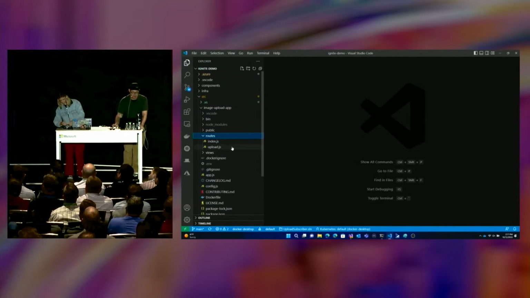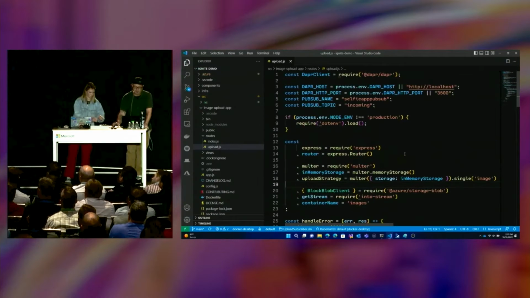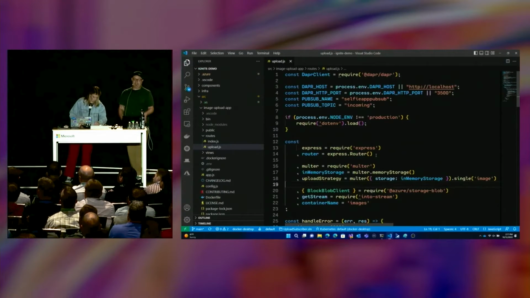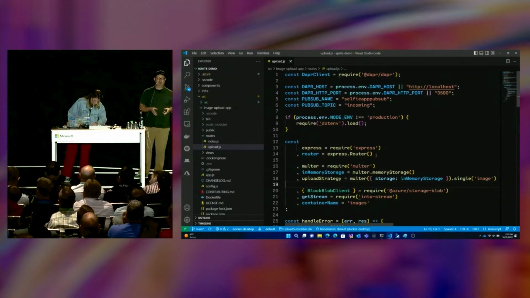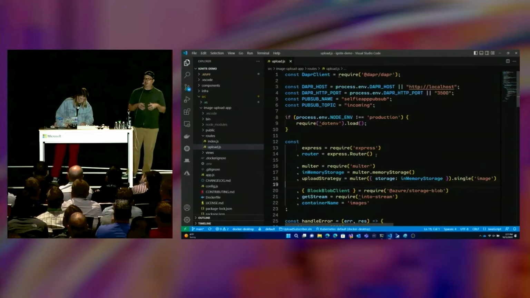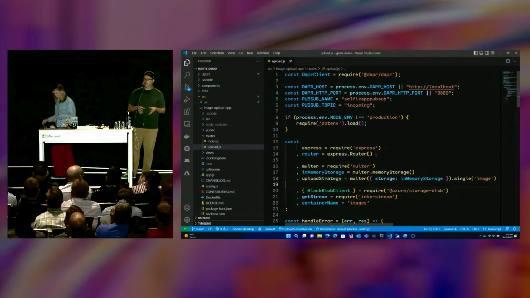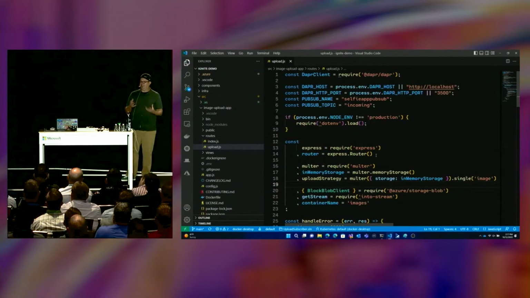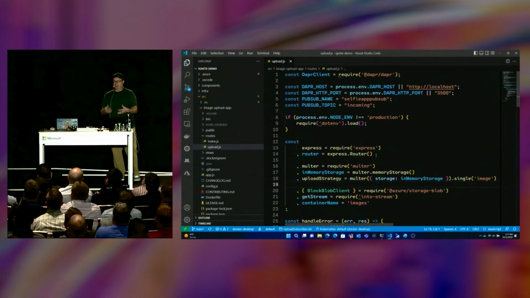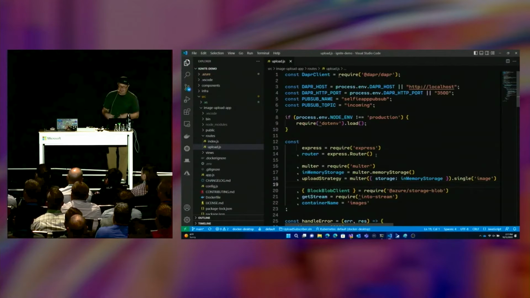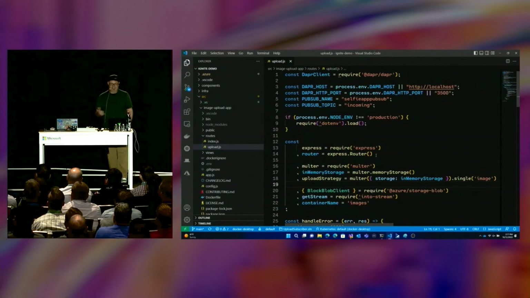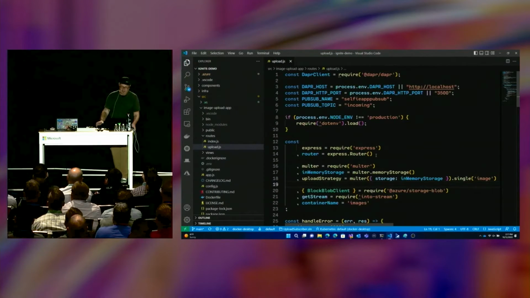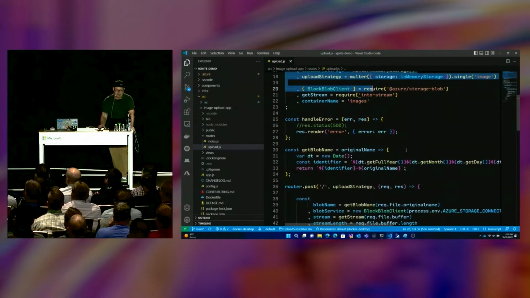I'm going to go ahead and open up routes. You'll see here, upload.js. Now, in this case, I literally took the code from the Learn module on how to upload an image to blob storage using Node.js. Because as you know, I'm on the .NET team. I can barely spell Node.js. So I wanted to just take that code and kind of get started with it and then add Dapr to it. Kendall said I didn't do it right. I know that. But the nice thing is you can just kind of get started. So all this code was already in the file.